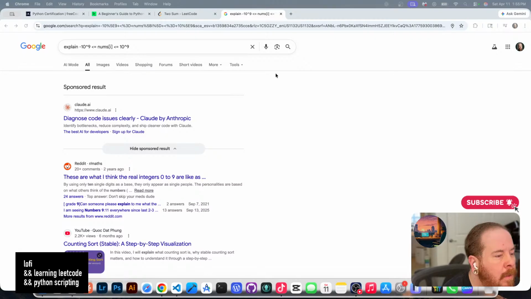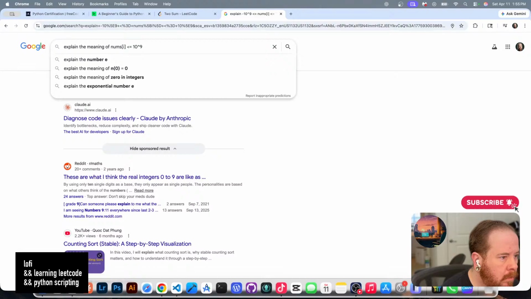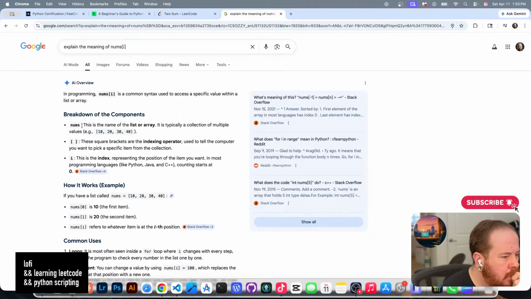Let's just do this instead. Explain the meaning of nums of i. Okay, so in programming, nums of i is a common syntax used to access a specific value within an array.